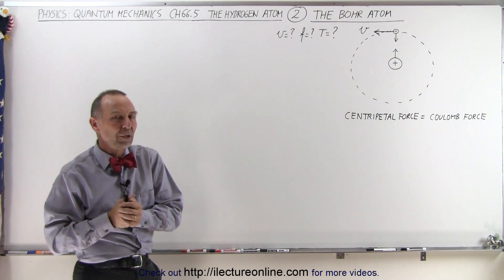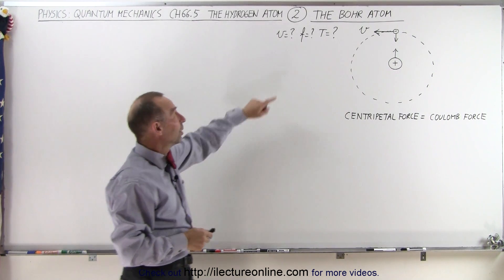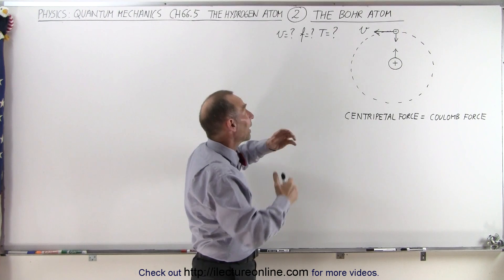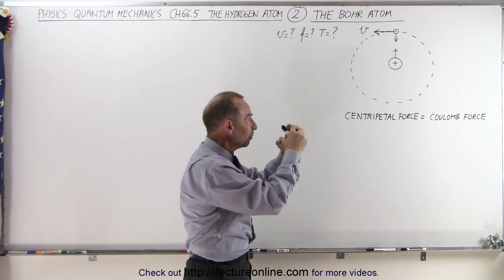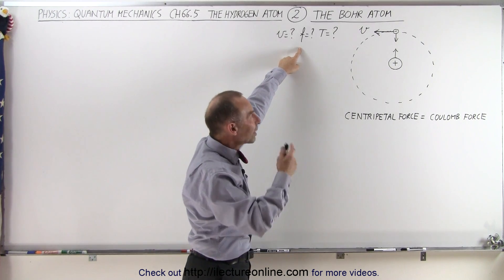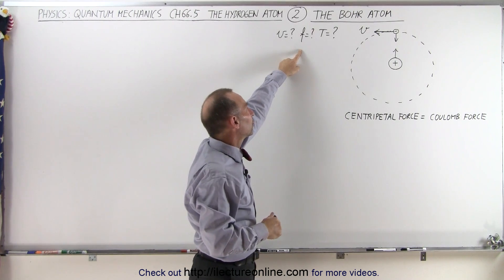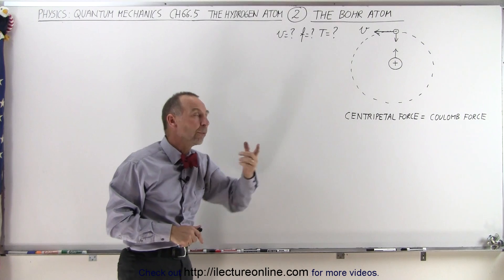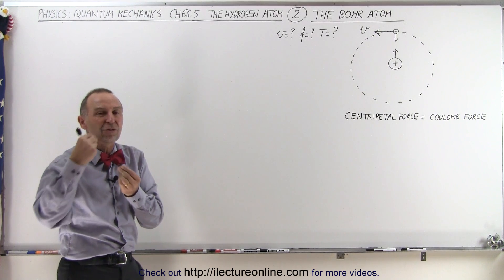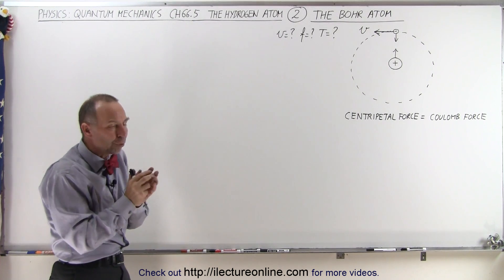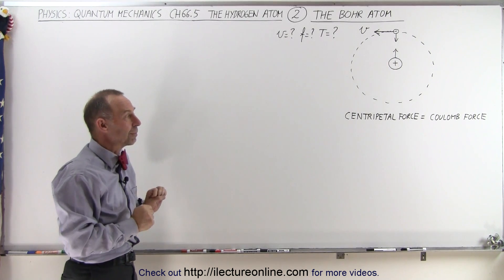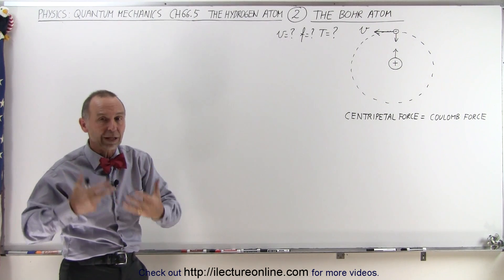How fast do electrons move and so forth? So what we're going to do here is explore the velocity of the electrons around the nucleus, and this is in a hydrogen atom, and that's also called the Bohr atom because it's such a simple concept. We have a single proton at the nucleus and a single electron in orbit around the nucleus. Now Bohr assumed that electrons moved around the nucleus like planets around the sun or moons around the planet, and of course we now know that that's not the case. But it's still a good model and some of the concepts we're going to talk about on this video here are actually still very relevant and valid.